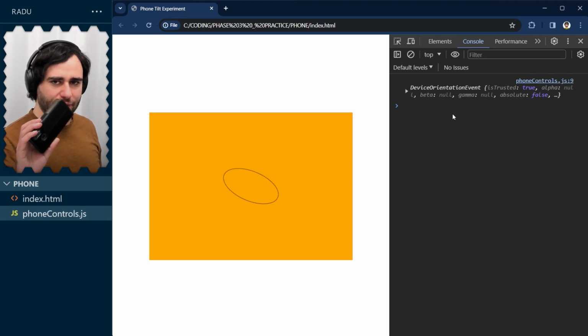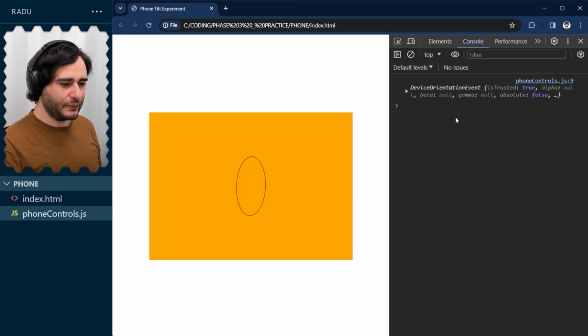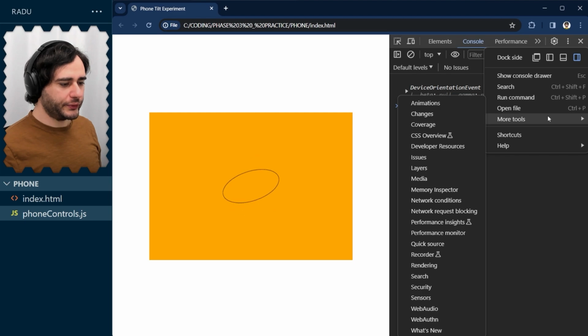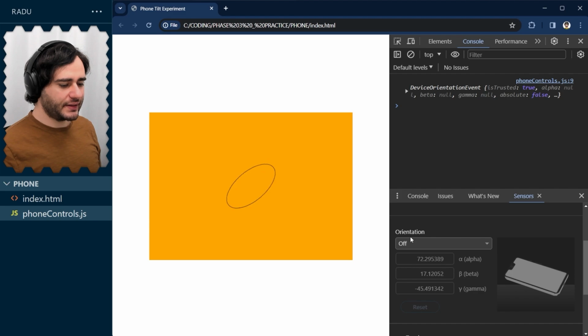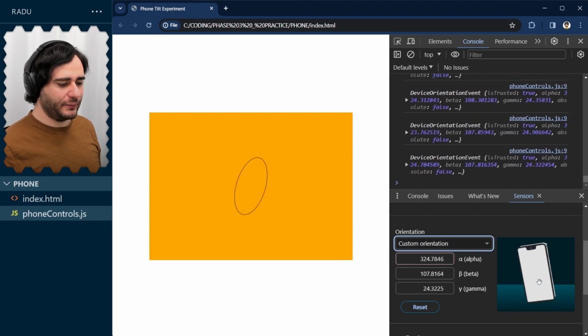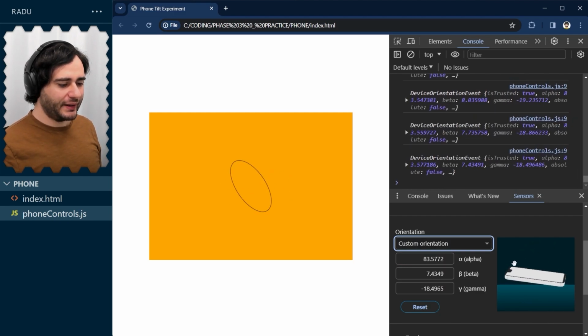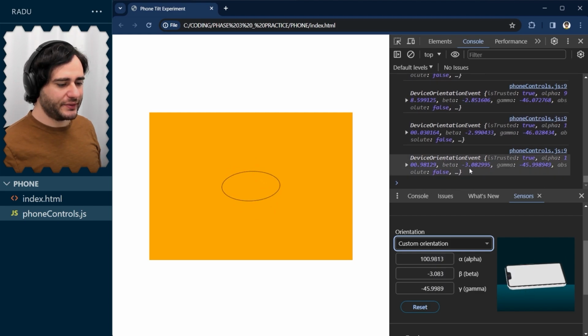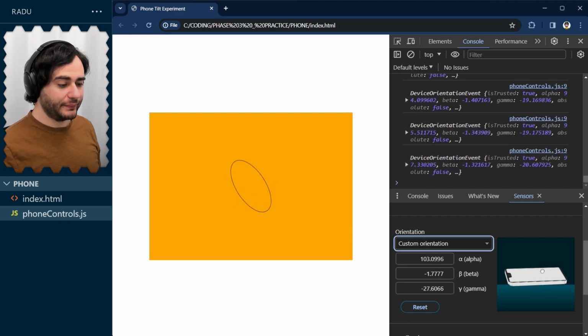Now, testing your phone on the computer can be challenging, so these developer tools have a way of simulating that. You have to go up here, more tools and sensors, and in this second section called orientation, you can choose portrait, for example, but you can really play with this thing on the right here and see those numbers, the alpha, beta, and gamma, are all changing.